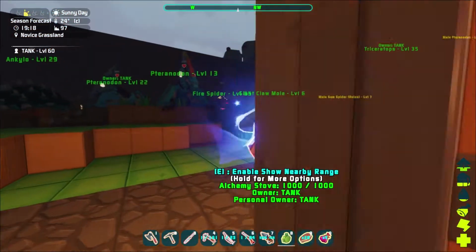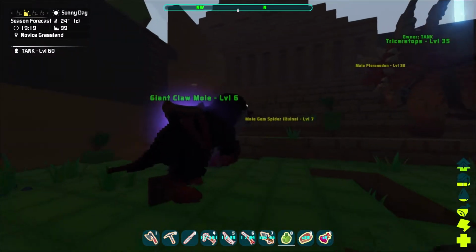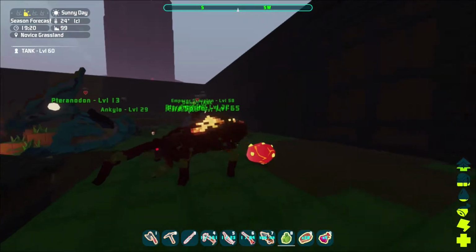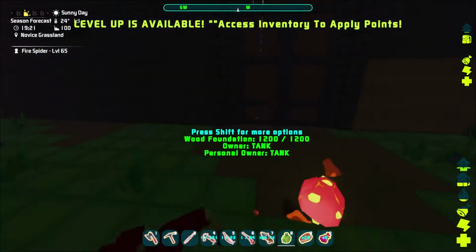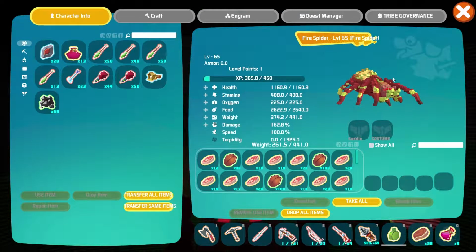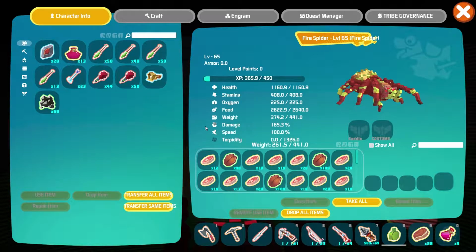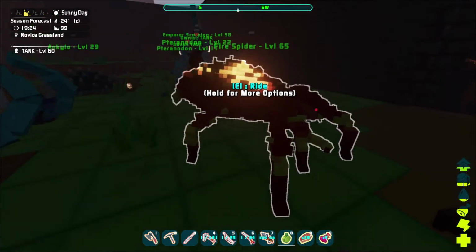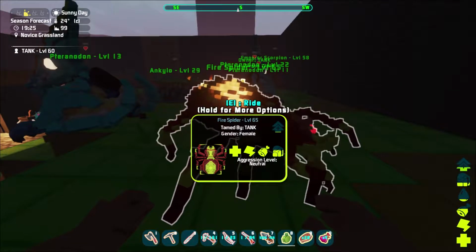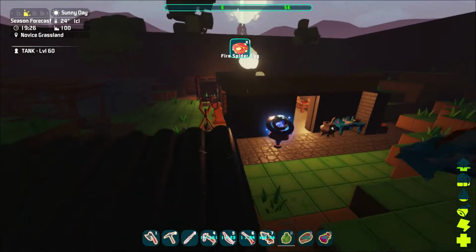Oh yeah, I tamed the mole off camera, which is, well, a giant claw mole. He's not very good. For sand gathering he's okay, but everything else sucks. We also have a fire spider, which is awesome. Probably next episode I'll show you. I managed to clear out nearly the whole dungeon with the fire spider. The old one, the other one got killed by... I don't remember. What did I do that it got killed? Oh yeah, I sat on a trap in the dungeon and I wasn't paying attention, so it got mauled to death by a trap.